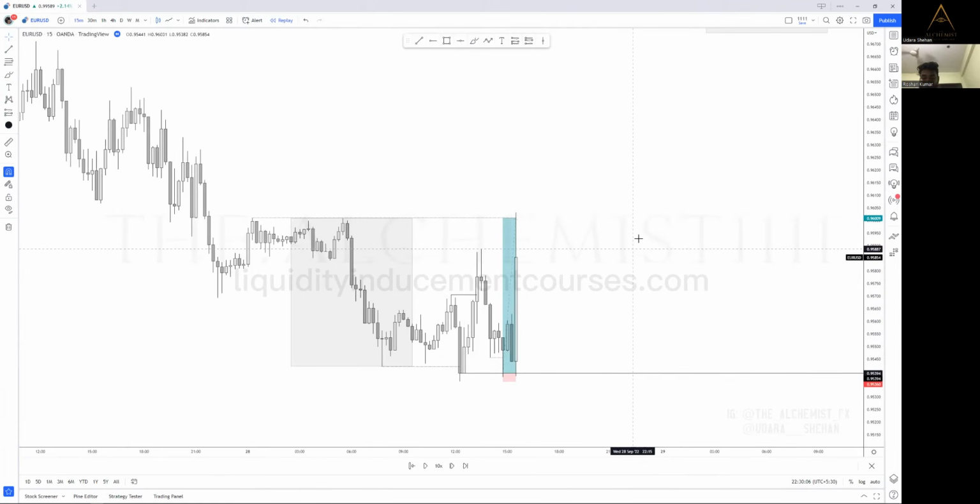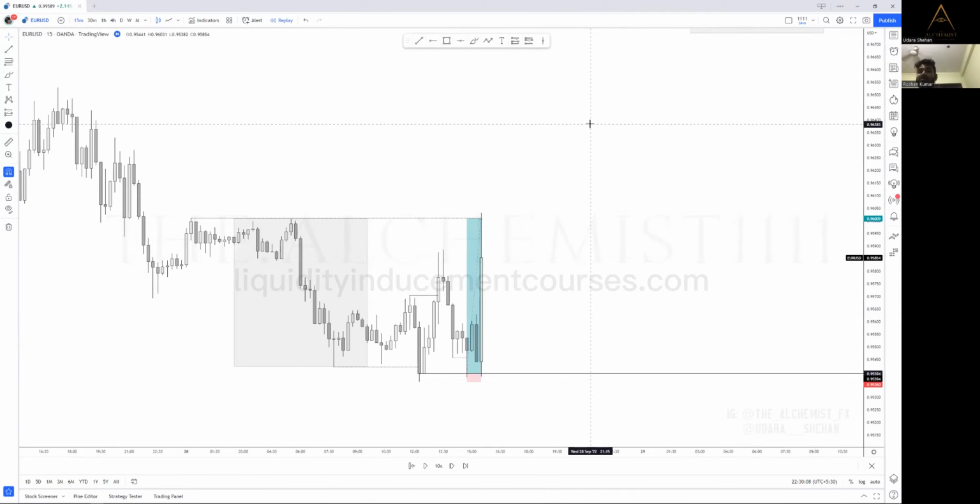Something like this. Can you understand this about the Asian setup? You saw what to do when there is news. You saw what to do when there is no news. You saw what to do when Asia is strong. Those are the only three things that could happen. So now you know how to deal with all of those situations.